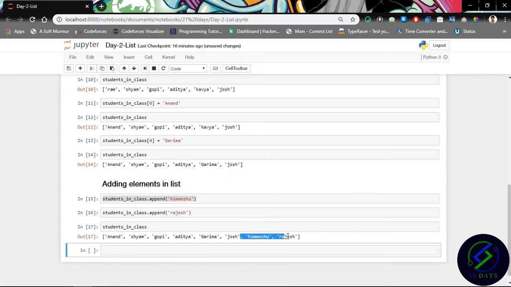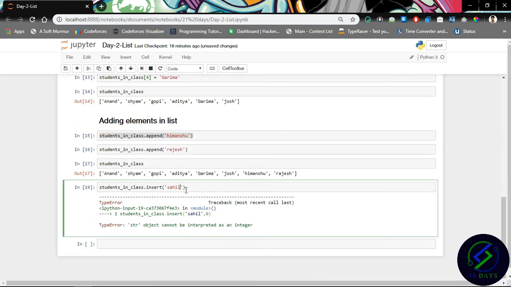Okay, you can add at a specific position also. Suppose you want to add a student in the first or third place, so you can use a method called insert to do that. The insert method uses two things: first the index or position in the list, and then the item. I want to add a new member called Sahil at the first position, so I will put 0 here.